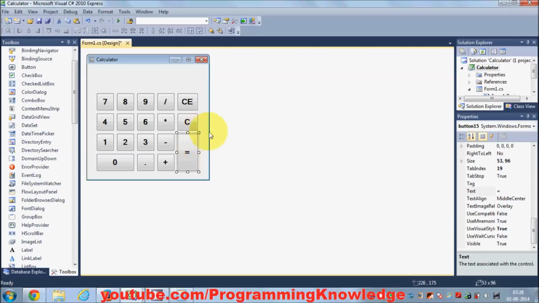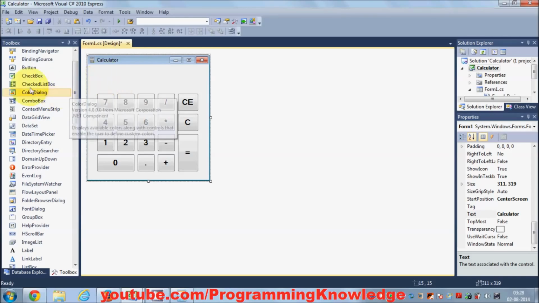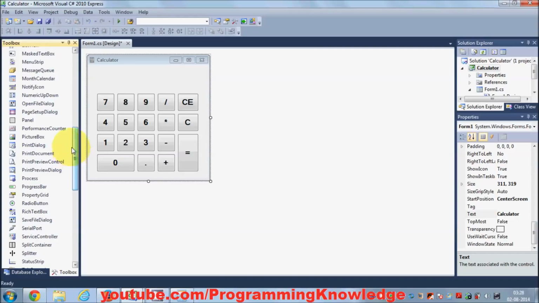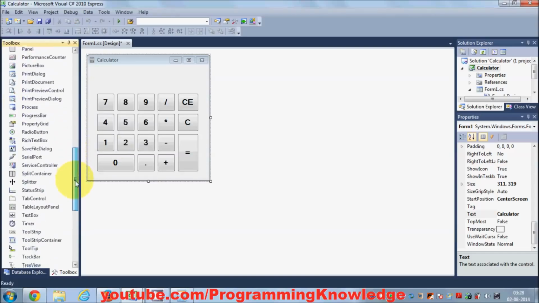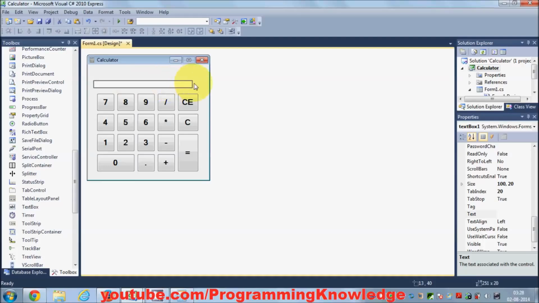So now we have all the buttons, and now we need our text box. I'm going to go to my toolbox and take a text box to show the result and entries, right? So I will take a text box here and resize this text box, and I'm going to take a label.